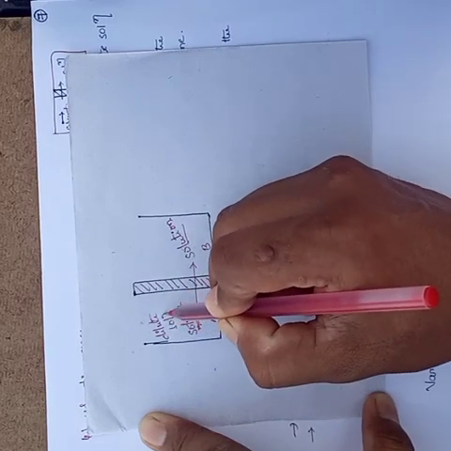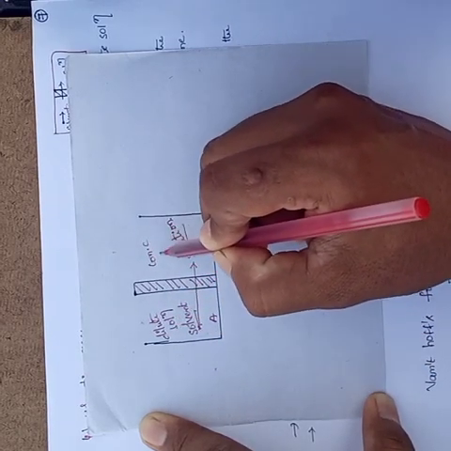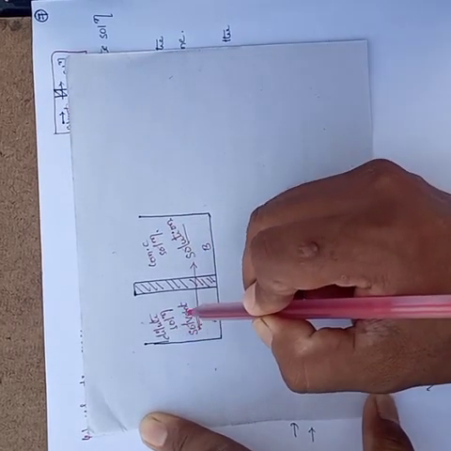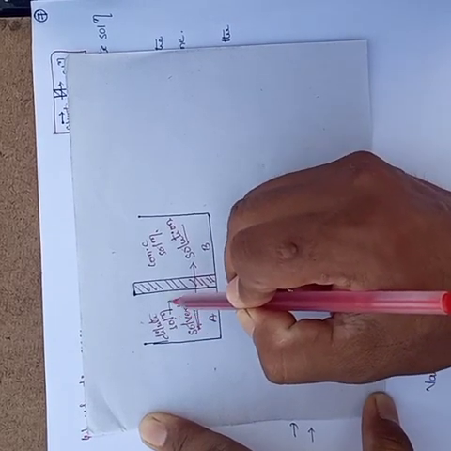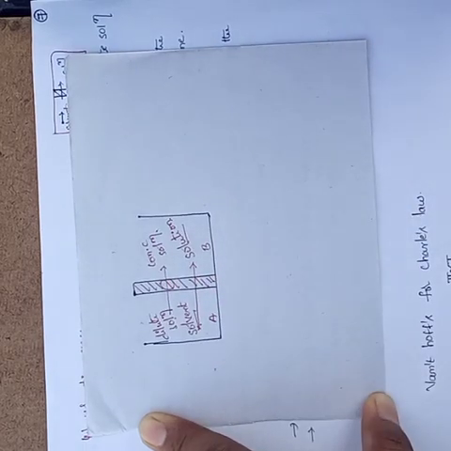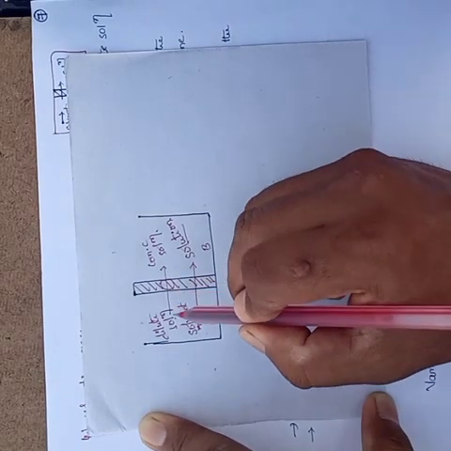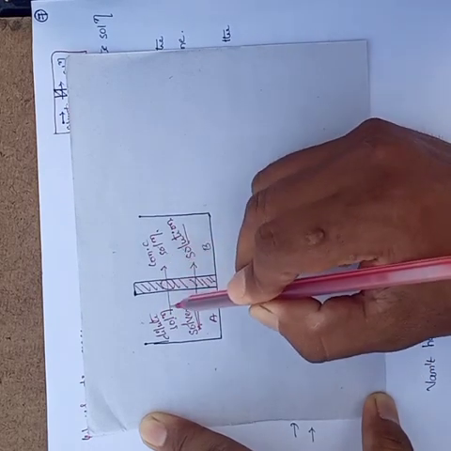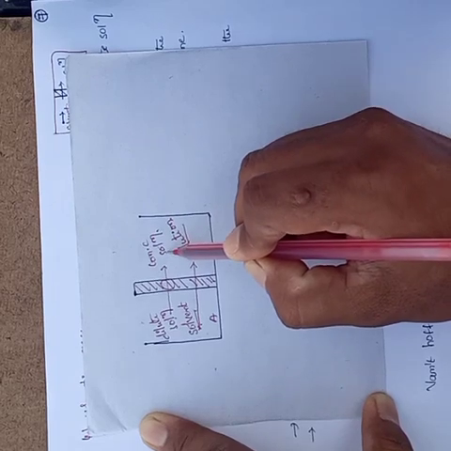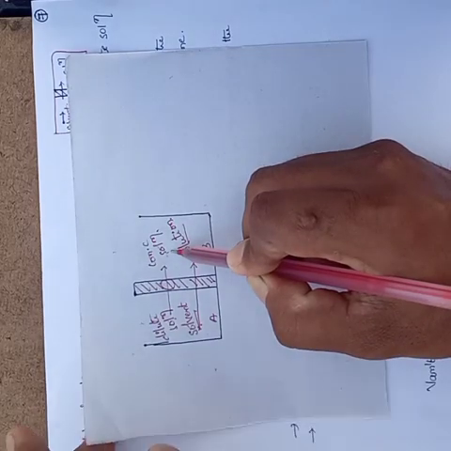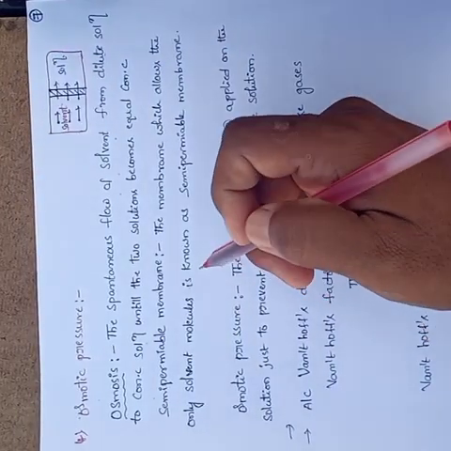Not only with solvent and solution, here you can take dilute solutions, and here concentrated solutions. Here also, the spontaneous flow of solvent molecules from the dilute solution to the concentrated solution through the semi-permeable membrane is known as the osmosis process. While the solvent molecules transfer from the dilute solution to the concentrated solution, this process continues until the two solutions become equal in concentration. That is known as the osmosis process.